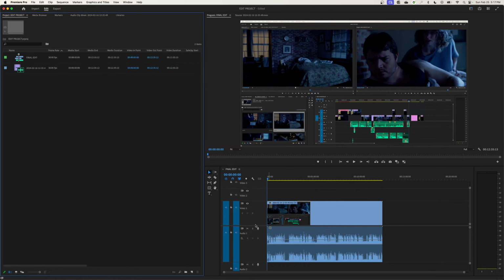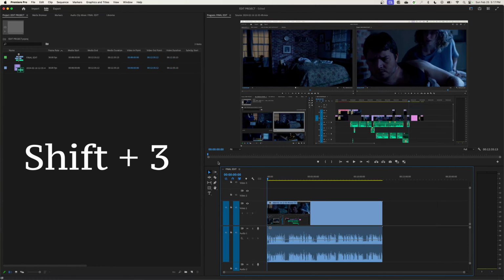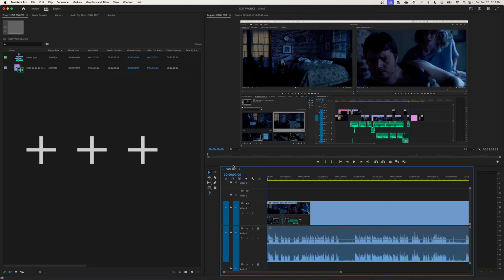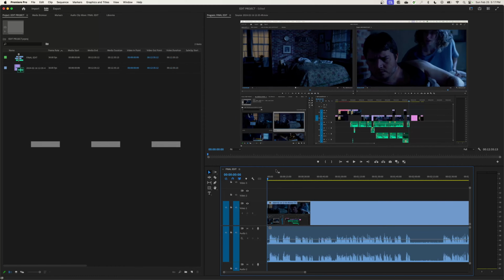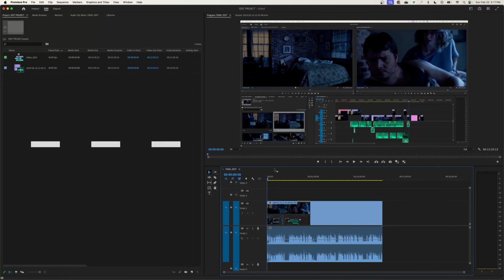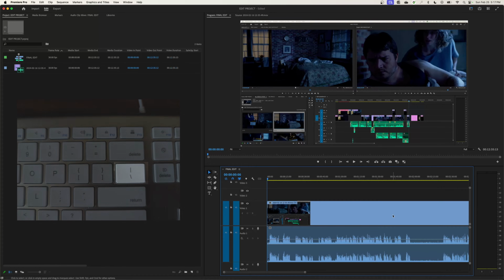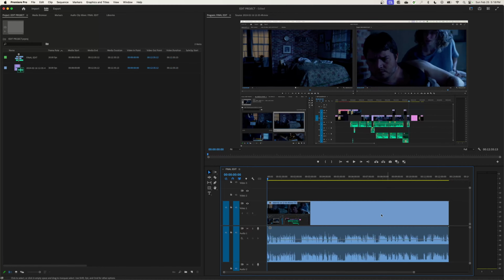If you want to fit this all within your area right here, you can do a couple things. Right now I'm in my project window. I've got my blue outline around the timeline window. I'm going to hit Shift 3 to jump to my timeline. I'm going to hit plus, plus, plus, and that zooms in, minus, minus, minus, zooms out. And if you want to squeeze this whole thing within the viewable space here, you hit this backward slash above the return key, or the large enter key if you're on Windows. So that fits everything within your window right here.